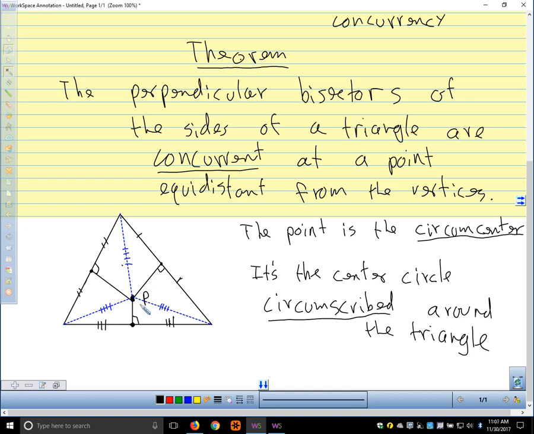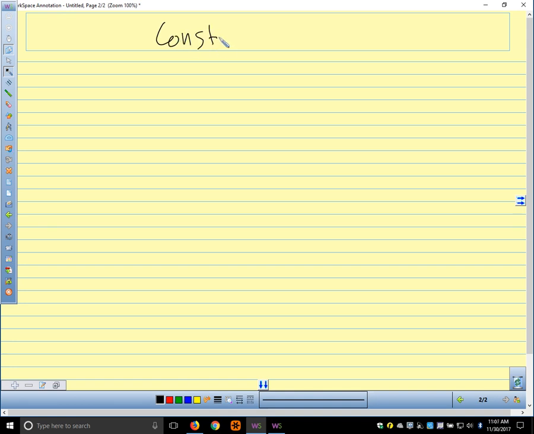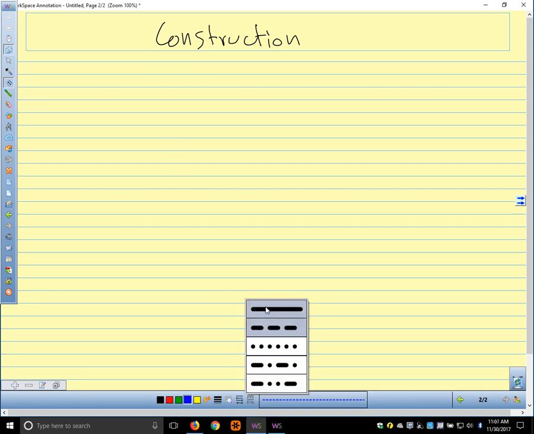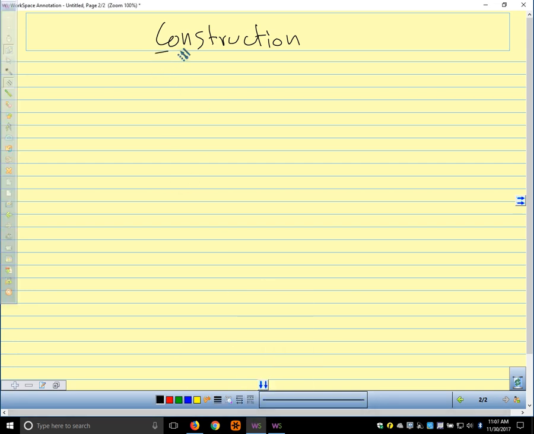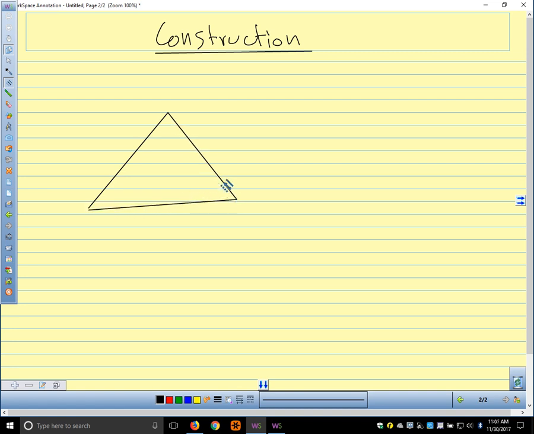All right, so I want to show you how we would construct the circumcenter, and how we can circumscribe that circle. So let's look at the construction. The construction is done with constructions that we've already learned how to do. We've used them for a couple of different things. So here is my triangle. Can't make it too big, my compass won't fit. What I'm going to do is construct the perpendicular bisectors of two of the sides. We know that all three perpendicular bisectors meet at a point, so I'm just going to do two of them.